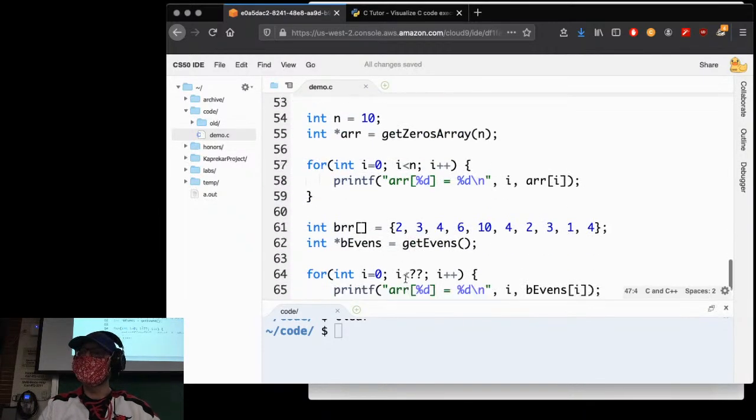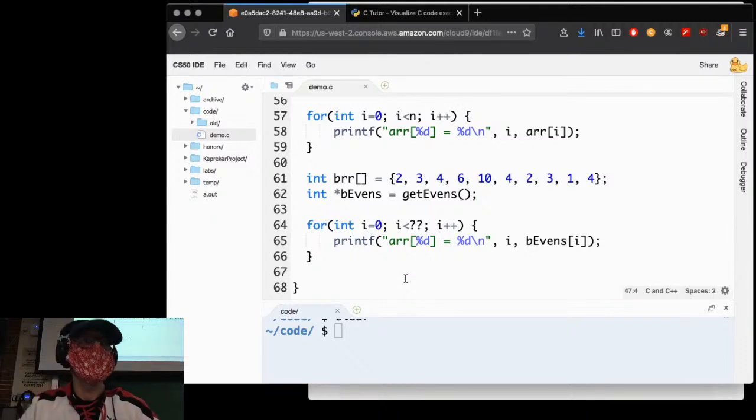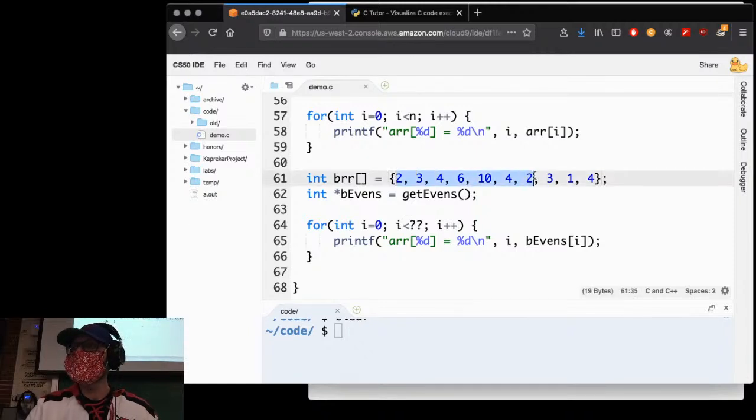All right, well, maybe not. Let's go down here to main and test it. You guys have been doing a lot of testing recently. Why? Well, you need at least a sanity check. You at least need one test to make sure that it actually works, or that it gives you at least a little bit of confidence that it works. I would expect back an array of size 7 having 2, 4, 6, 10, 4, 2, and 4.